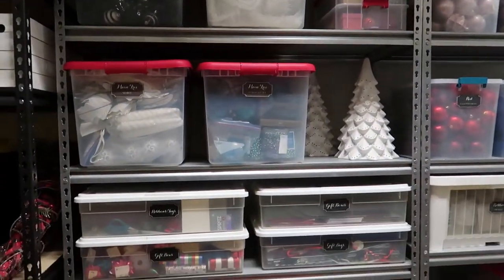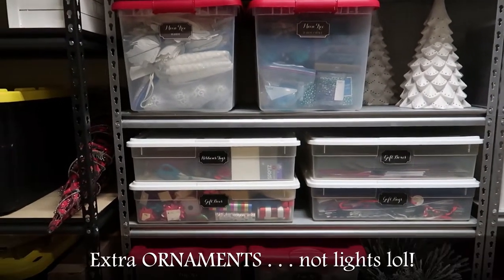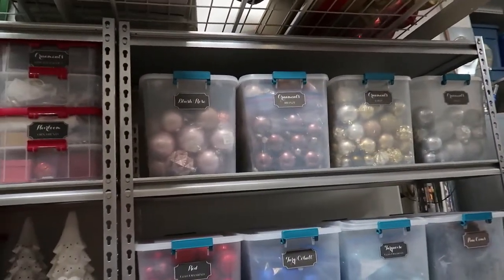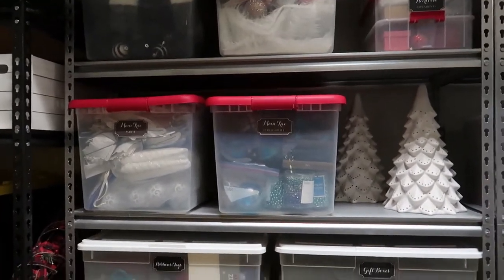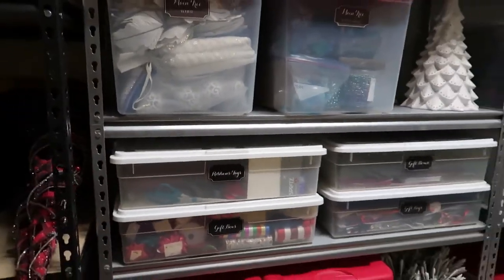And I like the idea of just pulling out a bucket, and if I need extra lights, then I just come over on this side and say, oh, I want to add a little bit of gold, and I can just pull some gold. But whatever I set up, I think it's a neat idea that whatever is on the tree, I just pull it down and put it back up. Anything to make life easier.